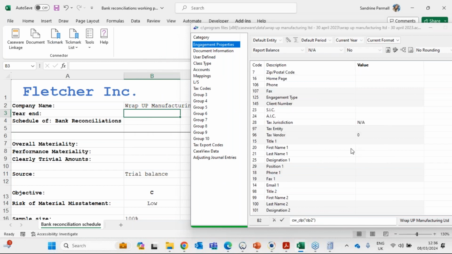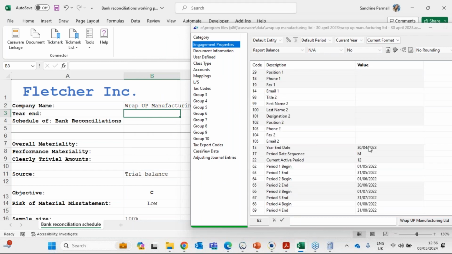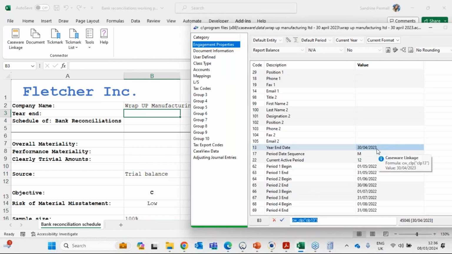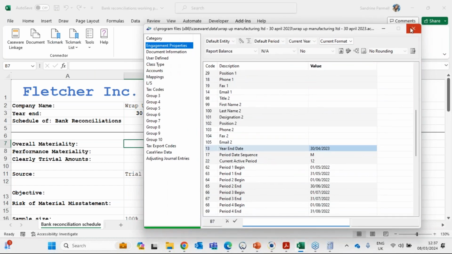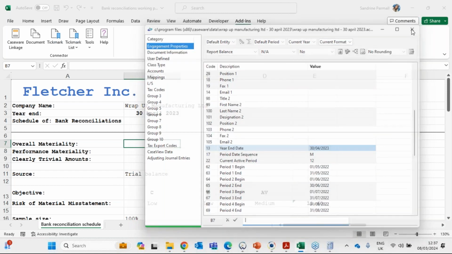My year end, so I'm going to look for the year end is 30th of April 2023. Accept, it's going to appear, and this is my schedule of bank reconciliation. We could also add our materiality amount using connector, but I'm going to leave that to explain for another time. Just wanted to show you that you can also use connector to add your details faster.